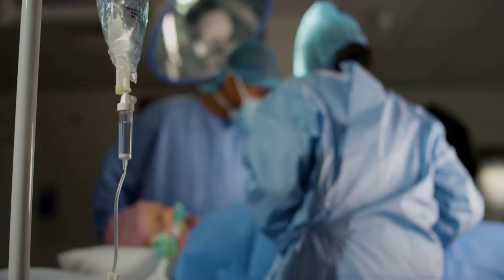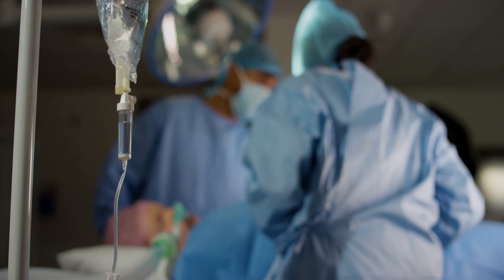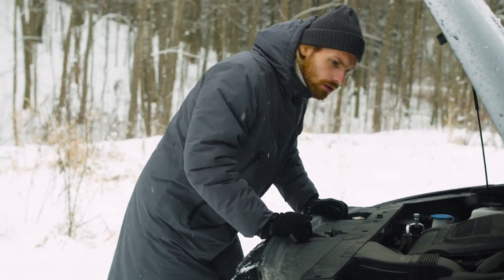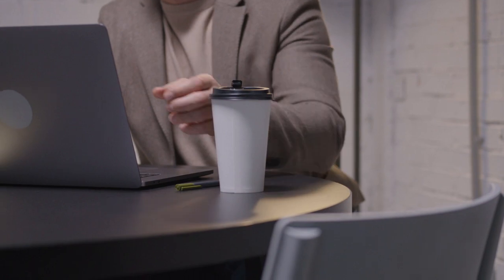A good way to think about it, say you need surgery. Do you want to go in with a part-time doctor? If your car needs worked on, do you want to use a part-time mechanic or do you want to use a full-time mechanic? Think about your own profession. If you provide a service, how many people are part-time in your service industry versus full-time? There's a difference in the quality, especially when it comes to, say, selling your home. Okay?